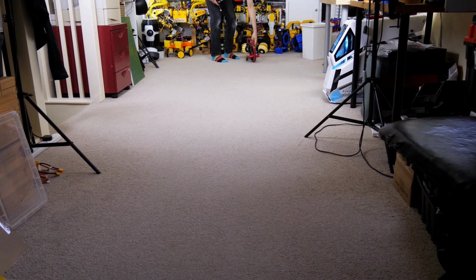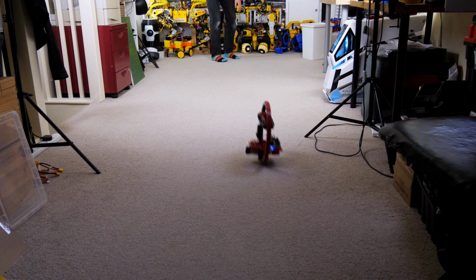Well, it still pulls to the same side of the room, which we'll look at in a moment, but you should be able to see that that platform in the middle stays at one constant angle for the majority of its run.